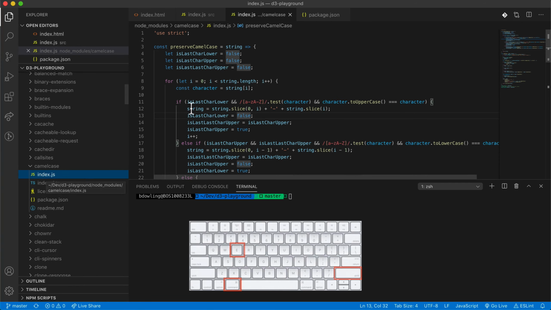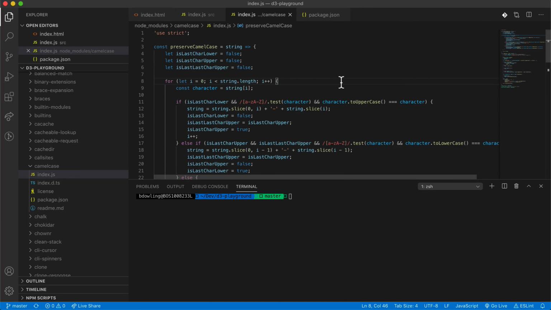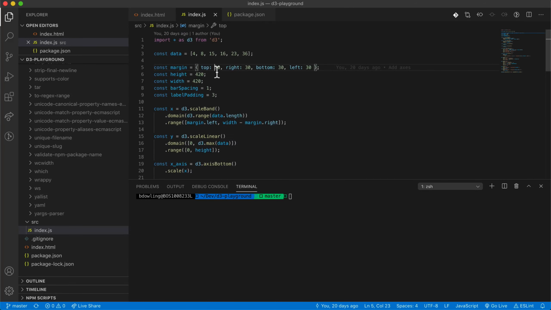A lot of times another thing that I'll do is copy the relative path, which I recently found out. Obviously you can see shortcuts over here on the right. This is going to be Option or Alt Shift Command C. I usually don't use this one, but I click this one here, but I should memorize this one. But if you want to reveal a file in the tree, it's going to be Command-Shift-E, and then you'll see it right here in this tree. Let's close this up and jump back into this file.